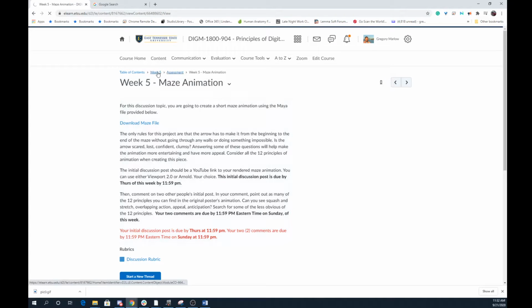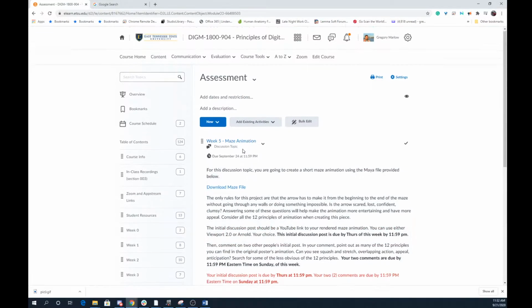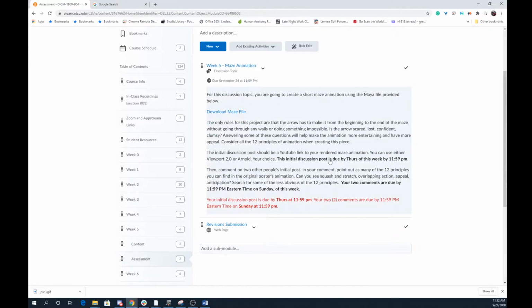Of course, the other element here, again, I said I'm going to be grading this week. So you have your discussion to turn in, but let's say you spent last week working on some revisions. You can drop that into the revisions folder. Again, this folder will be there every week for the rest of the semester, and anything that you've already turned in, you can turn in a revision of it. So keep that in mind if you decide you want to turn in a revision.